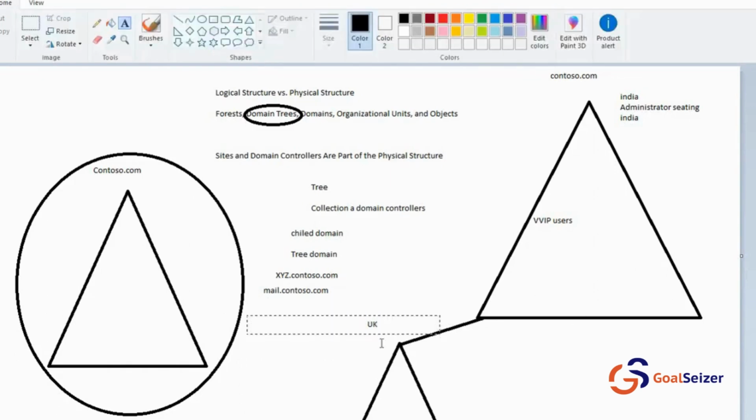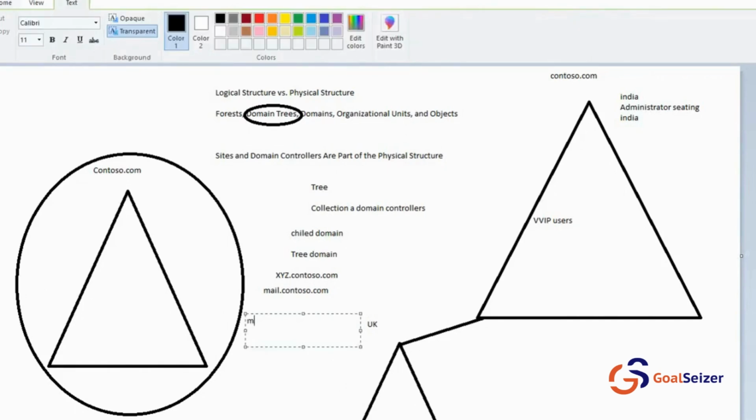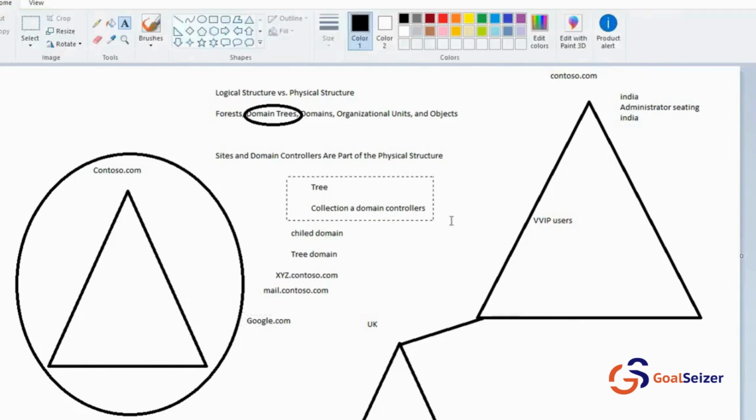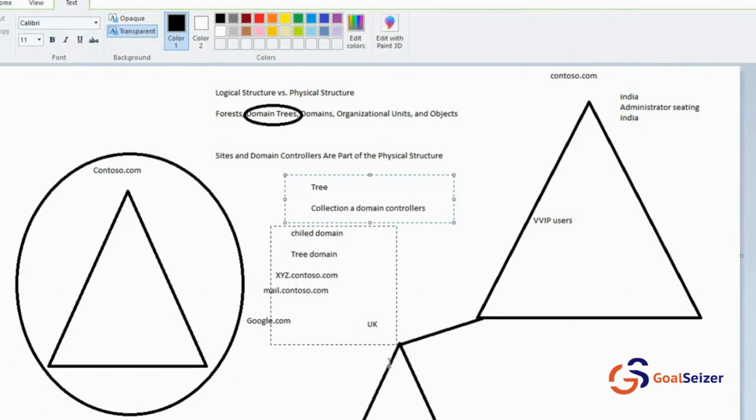So if you wanted to configure google.com without using the FQDN of your parent, I mean your root domain, you can easily promote it. Okay, so I hope that child and tree are pretty clear for you guys.